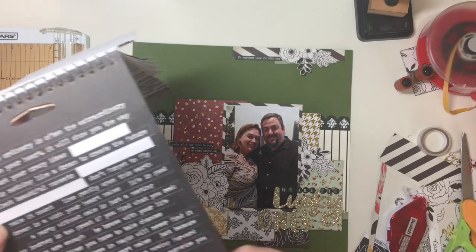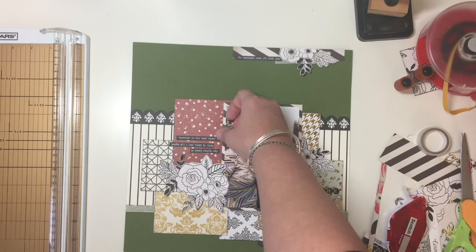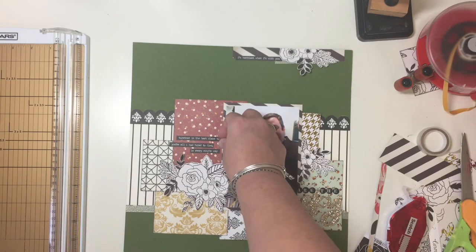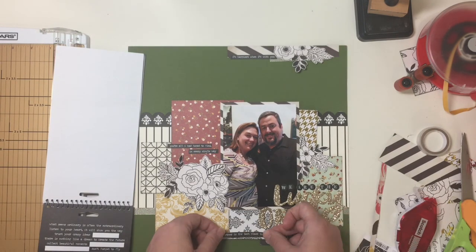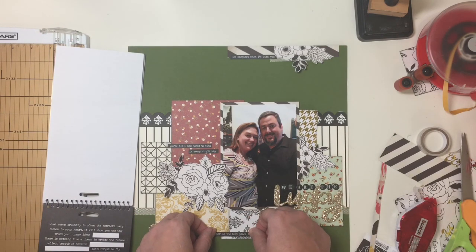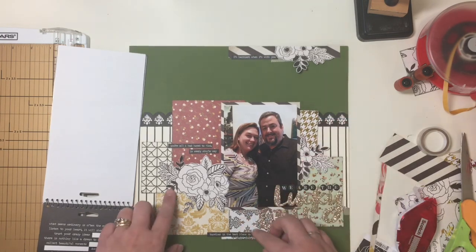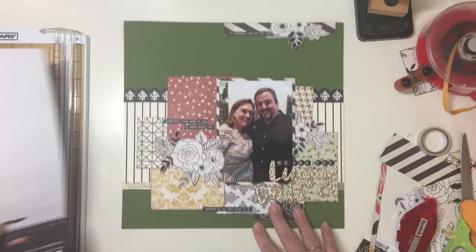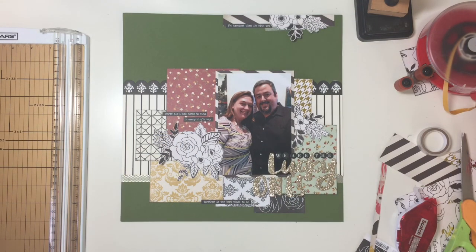And I think I'm going to pull out one more and put it down on the bottom. And I'm thinking about having a bunch there, and I'm like, no, that's not what I want. I'm going to put it down here somewhere. All right, yay, good spot. And I'm just thinking it needs a little bit of something. It needs some little things. It needs some little bits and bobs.